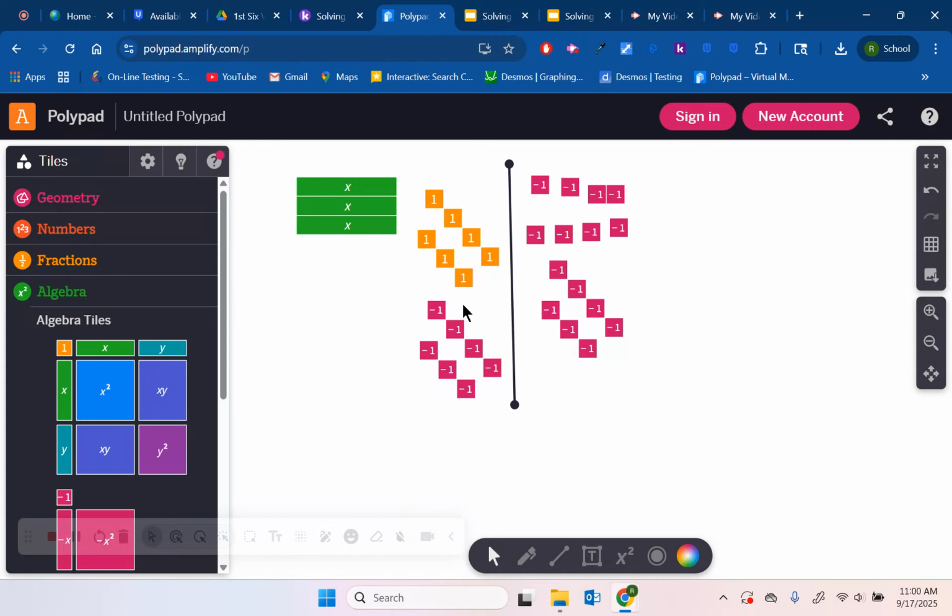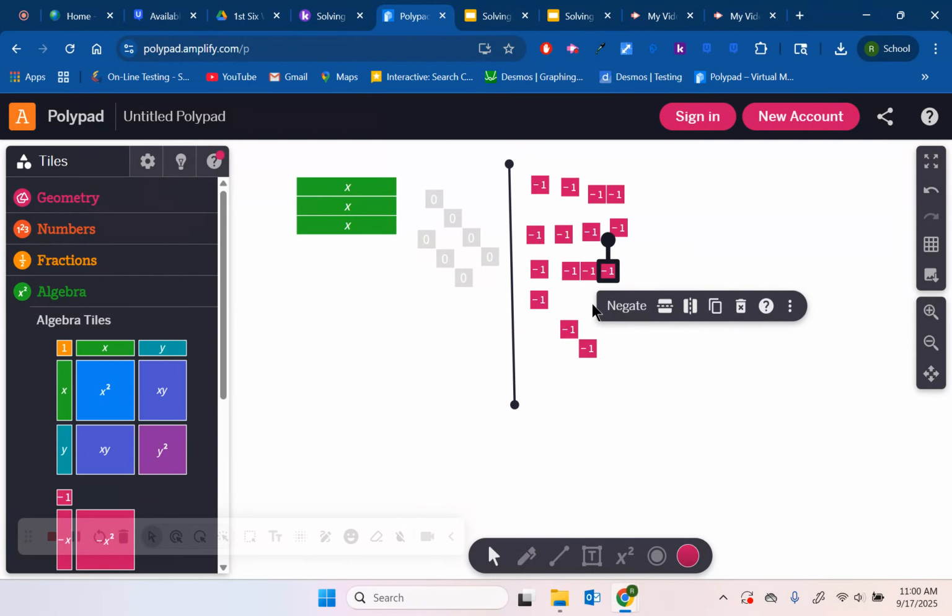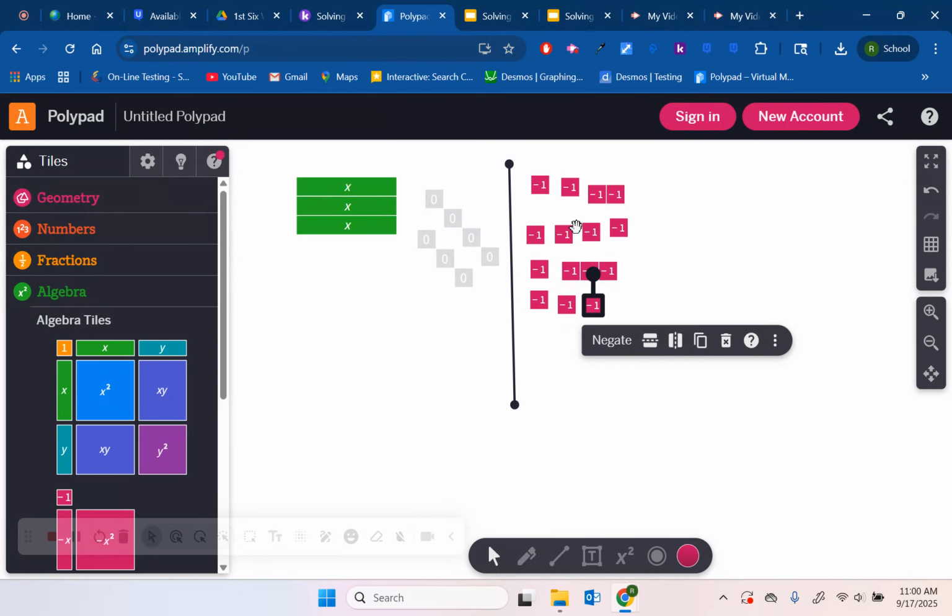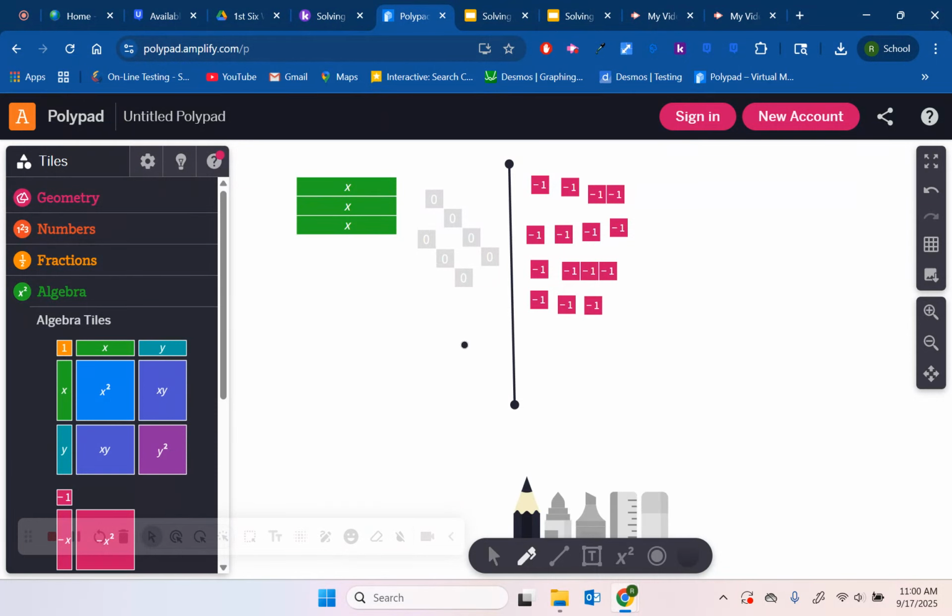Notice they're all the same over here. So when I move this guy up, everything's going to do what? Zero pair out. It's going to cancel. But over here, nothing cancels because they're the same, right? They're not opposite, so they're not zero pairs. So over here, I'm going to have negative 15, 1, 2, 3, 4, 5, 6, 7, 8, 9, 10, 11, 12, 13, 14, 15, negative 15. So I got 3x equals negative 15.